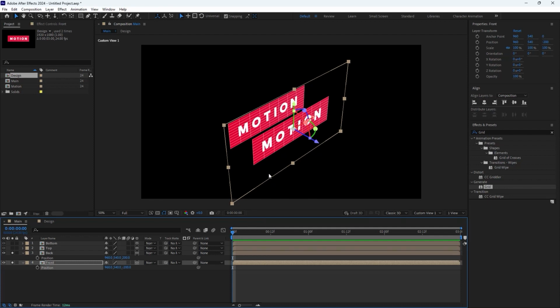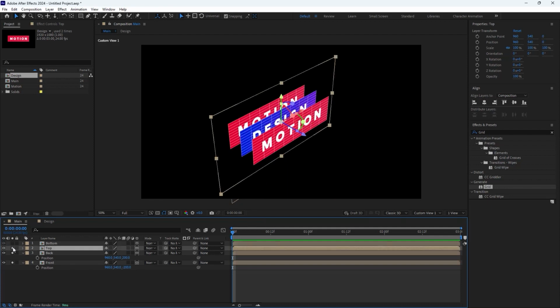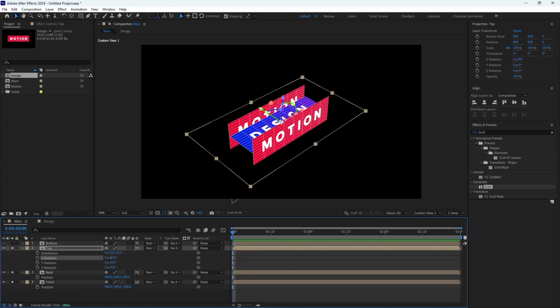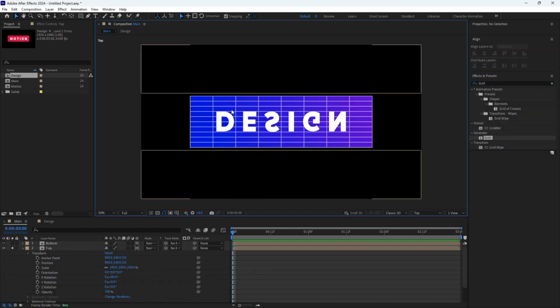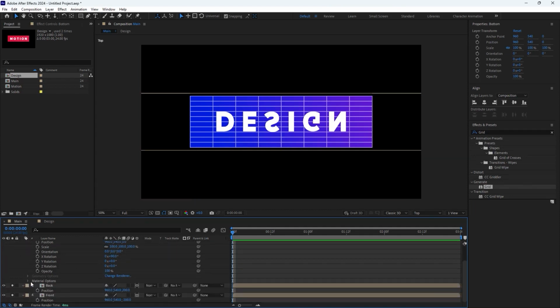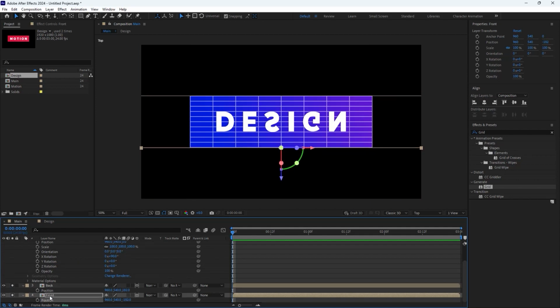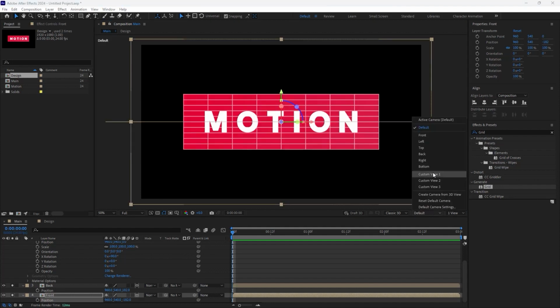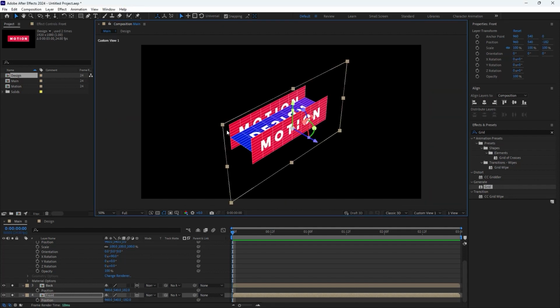So this is the front and back layers, and now I will highlight the top layer, and this time I'm going to rotate it for about 90 degrees. And I'm going towards the top view and then I'm going to adjust it. Now I will go back to the custom view 1 and I will push the layer up.